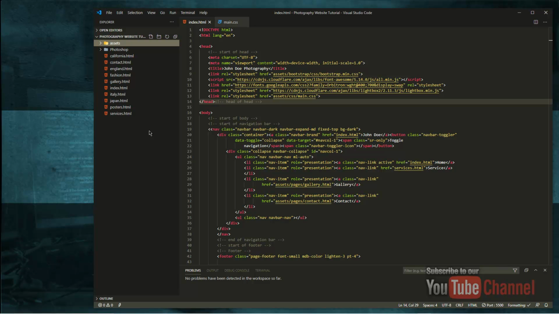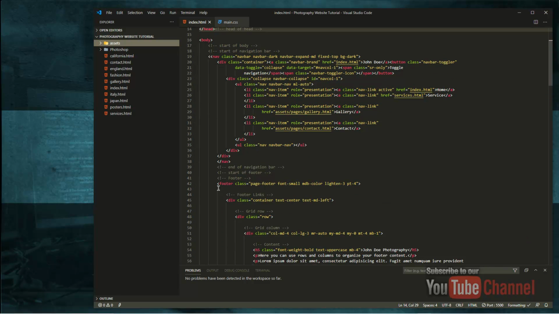To speed things up, since I told you already I'm a slow typer, I went ahead and set up the head, the navigation bar, and the footer.